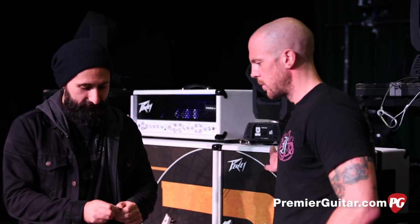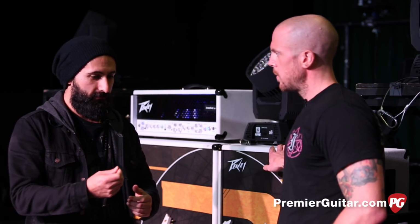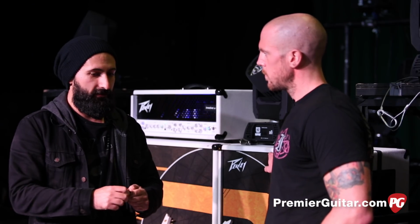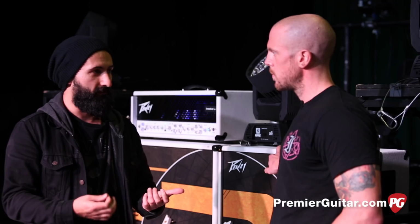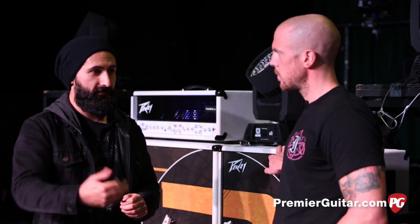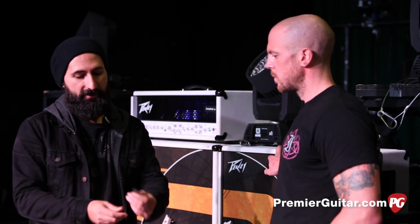Yeah. There's just enough give to it. I feel like when we were all using really heavy picks, the thickness of it or how heavy it was would send the string out of tune a bit more. So this just offers slightly more consistency. Out of the three of us, I picked the lightest. So this just seems to be my pick of choice.